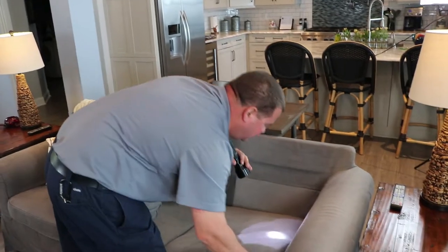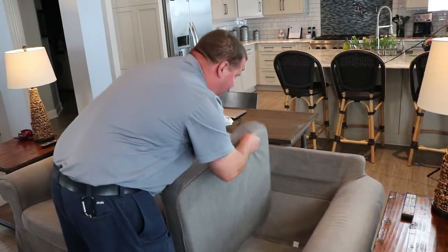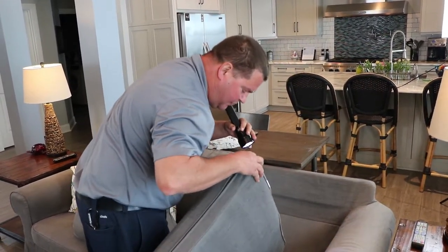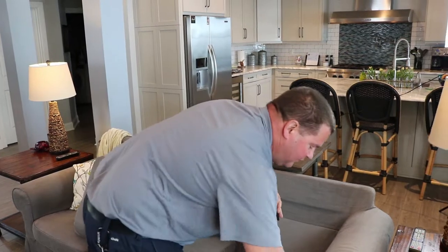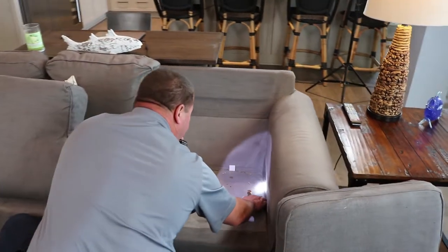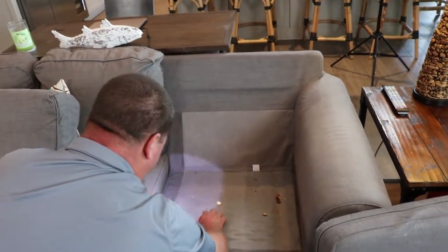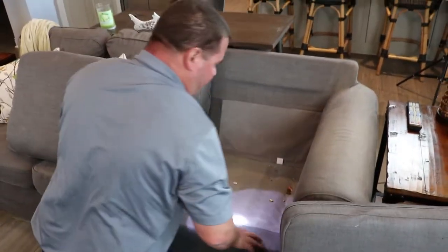Move each section of the couch one piece at a time, especially down where crumbs and debris hide. Get down in there and take a look along the seams where the zipper goes around each piece of the sofa — separate it open a little bit so you can look inside and make sure there are no bed bugs. Follow the creases of the couch all the way around and check under tags, as bed bugs are thigmotactic — they like to be touched on all sides and will hide underneath anything.